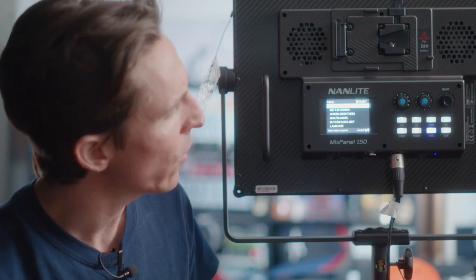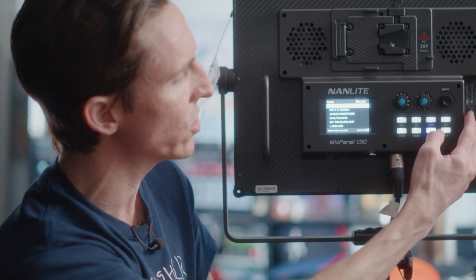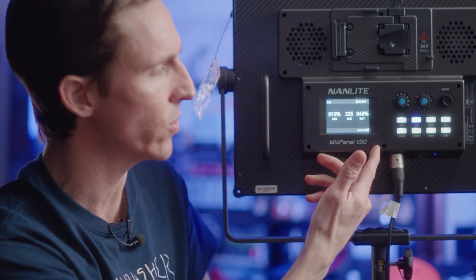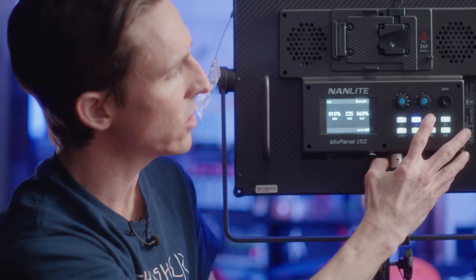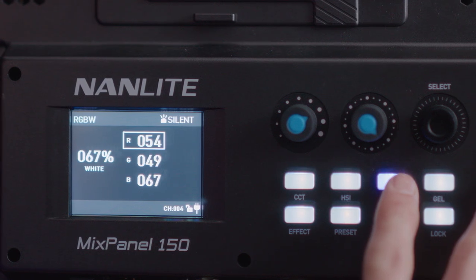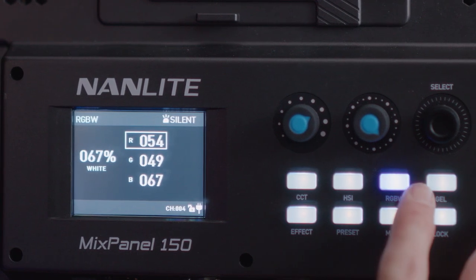We're just looking at the reality of what these lights are. So at the end of the day, this light is hella impressive. Now, it has a lot of other cool features. The HSI mode, you can go in here, dial in your hue and saturation intensity. It also has an RGBW mode where you can really dial in each color channel as well as the white channel. So that's always nice.